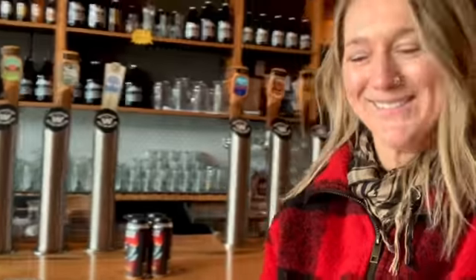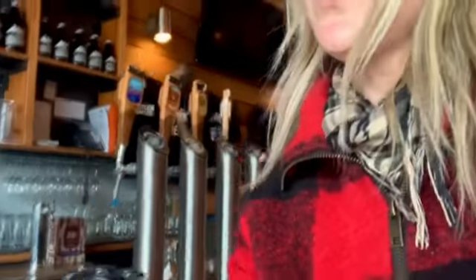Moving on to the beer. So what we have in your spring box is our new Variable Conditions Hazy IPA. This beer is awesome — we absolutely love it. It's perfect for any type of spring day, sunny hot weather or rainy afternoons. It's got four different styles of hop, super tropical fruity flavors, punchy at 6.5% and 40 IBUs. We absolutely love it and I hope you guys do too. Let me know what you think. Cheers.